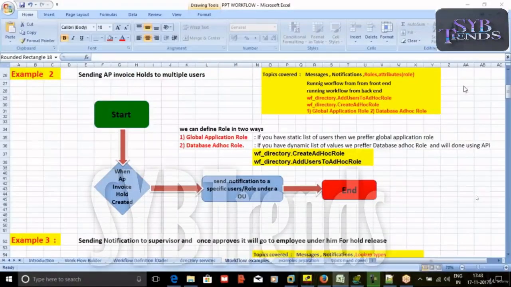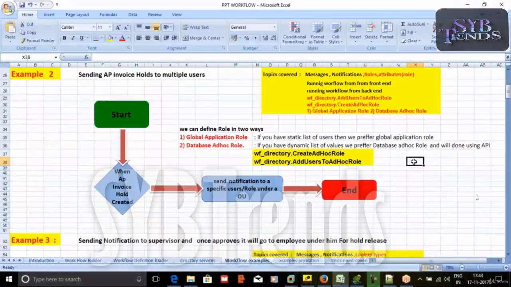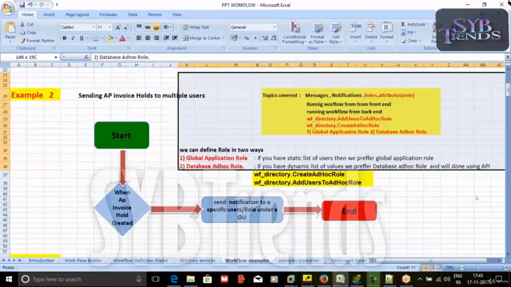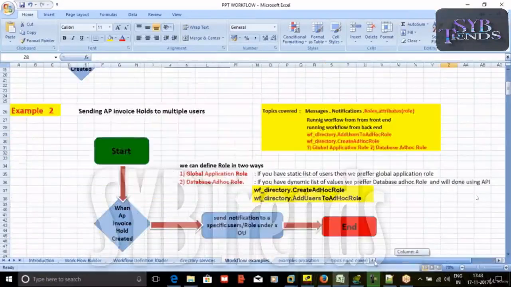Hi friends, in the last video session we have seen how to work with the global application role with a separate workflow. Now we'll work on database ad hoc role. It is used to have dynamic users or performers with the concept called role.